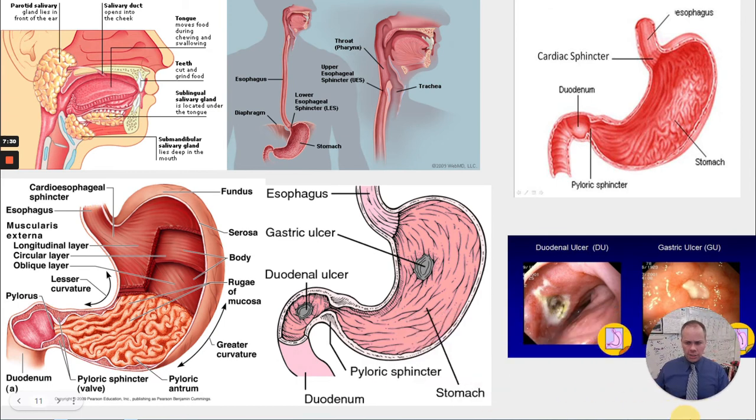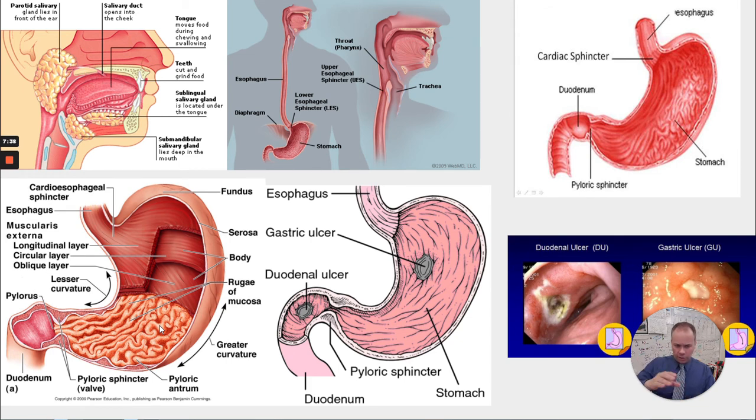We also can see over here the lining of the stomach is a very convoluted and bent lining, and this is where the mucus is produced that helps protect our stomach lining. And we can also see the effects if there is a problem. If the stomach acid has worn away at that lining, we can have these ulcers. We can see damage to the lining of the stomach due to this process.